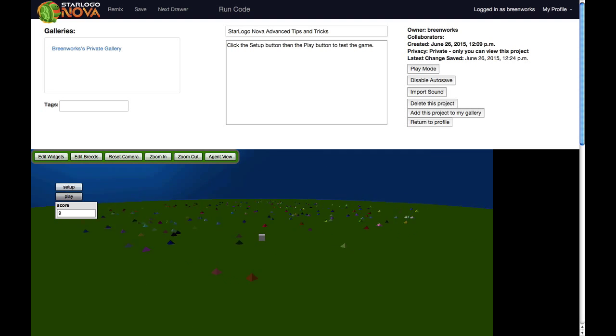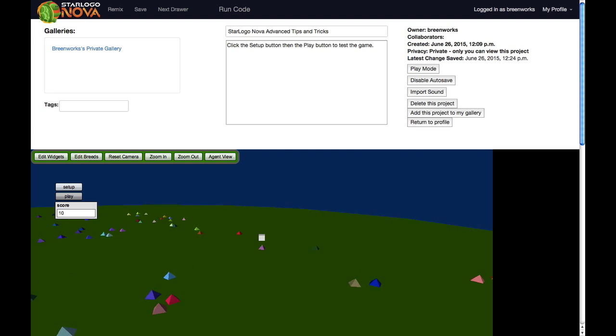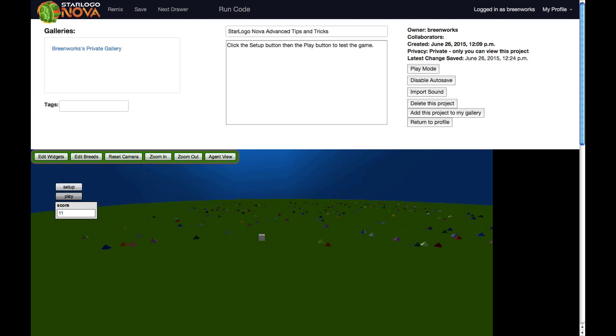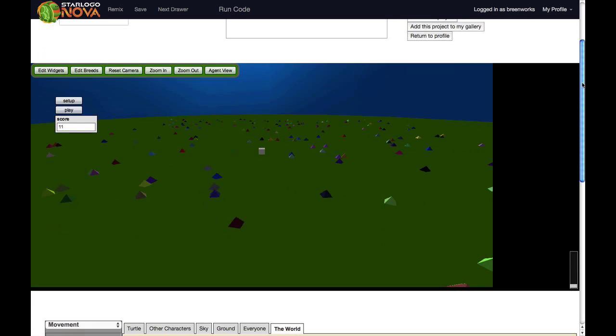I'm sorry, but right now in StarLogo, you are not able to go past the edge of the terrain, even though we've given the illusion that there's more space. So I think it makes the game look bigger, but unfortunately, you can't go beyond that game world. Still, it does qualify as a trick, and I bet you didn't know it before today. So is there anything else I could show in the next few minutes to expand this idea?